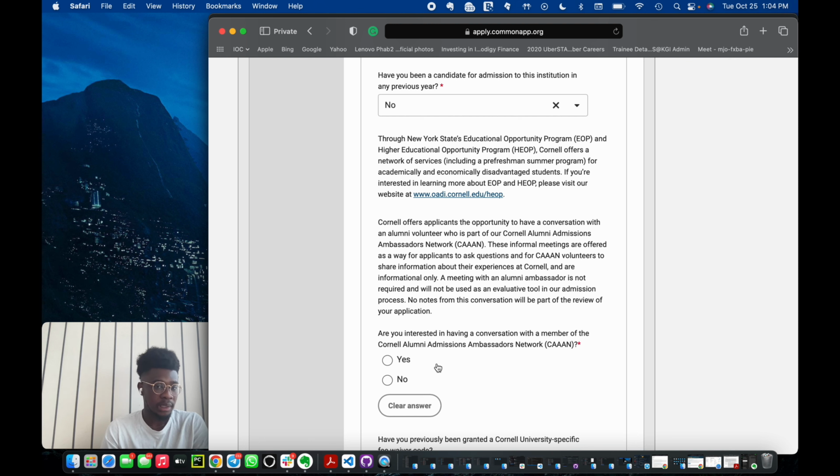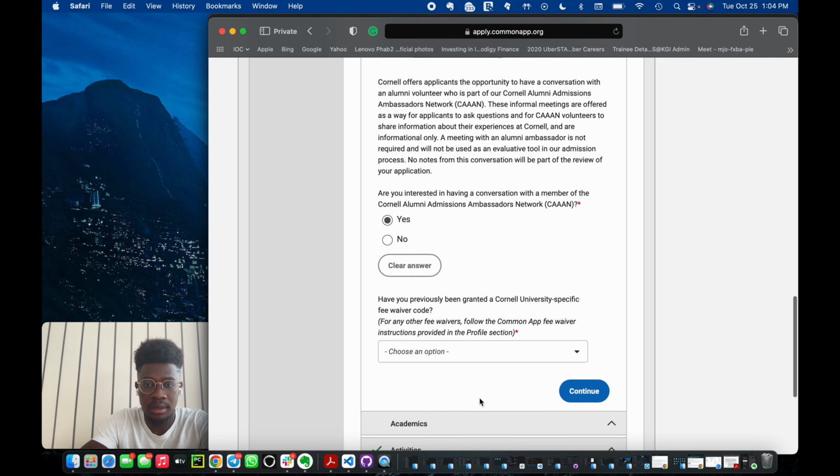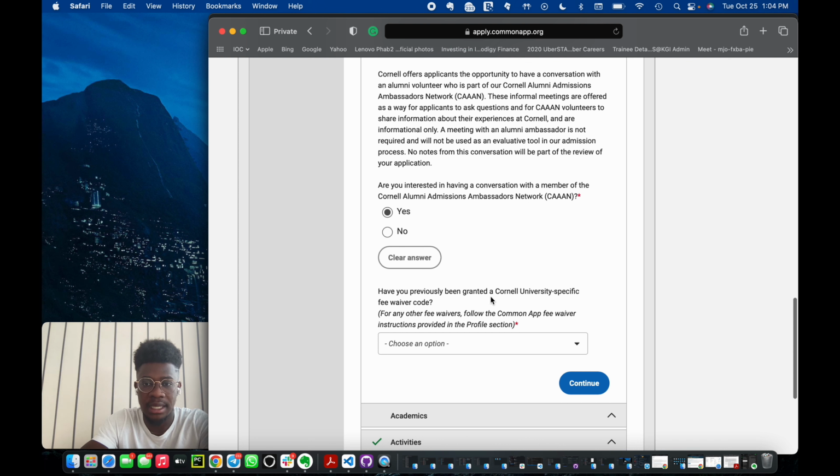So, for instance, if you have a really strong interest, let's say there's a certain professor there that inspired you and you really want to work with them, it's always a data point. If it's not there, it's fine. A lot of people get accepted into universities without having to do interviews. So you don't really need it, but if you feel like it will help your case, then yes, go ahead and do it. So you can say yes.